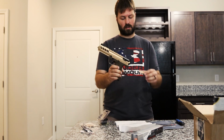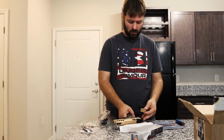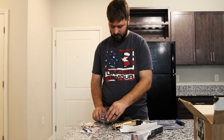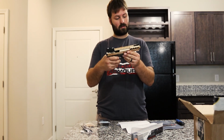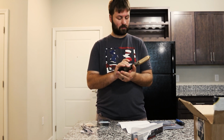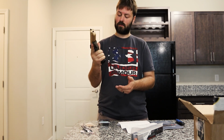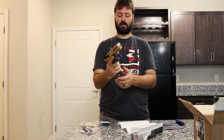If I wanted to take back plate off, it's got the original. Honestly, I think I'm going to leave that as is because I like the way it looks right now. Just the tan and bronze look. Jefe, I'm going to have to get some more mags now because of you. Because this might become my new primary. It's nice and big. It's not too big though. The grip is like perfect for my hand. Like I don't have an issue with that at all.